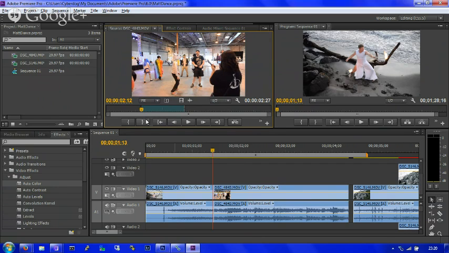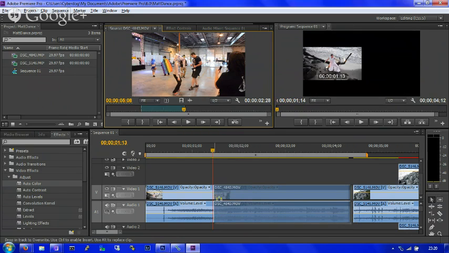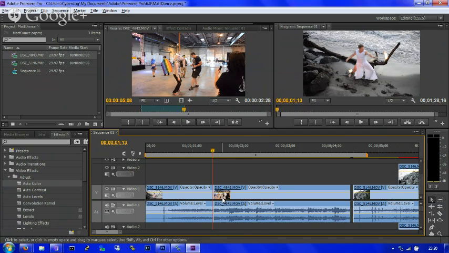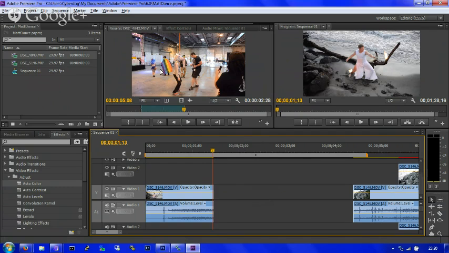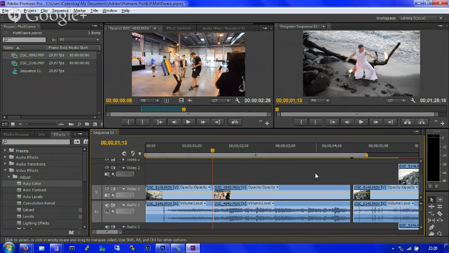And then you might want to back up a frame because I actually want it to be 11. I'm going to set a new in, and then the in marker will show up. Okay, so then say you want to drag that down there again. Isn't there a way to overwrite that clip or something? I believe if I drag over it, it will, but I usually just do a delete. Okay. Yeah.